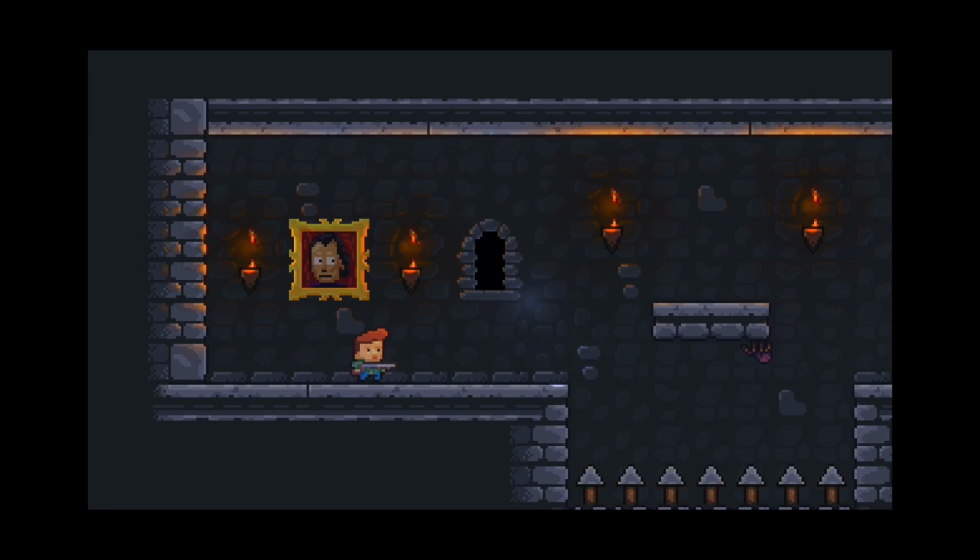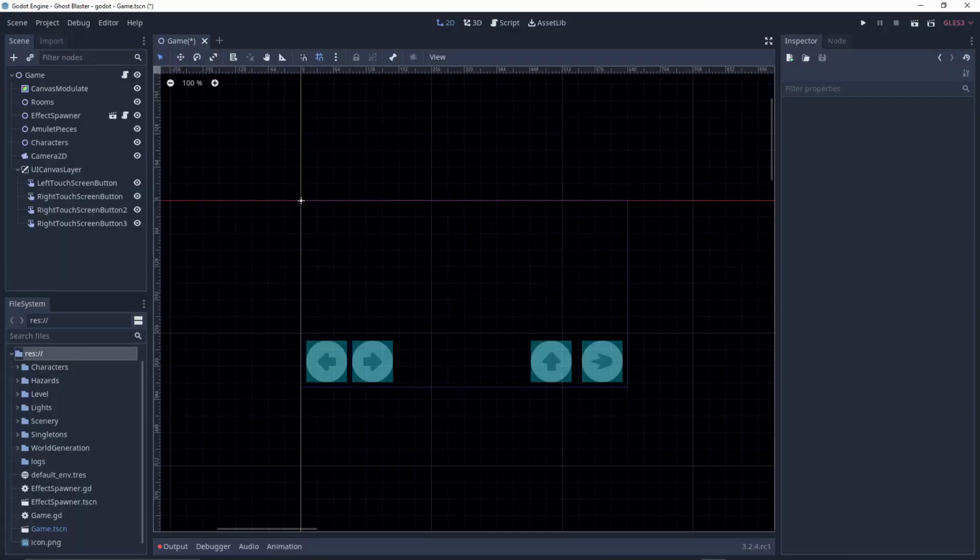However, now that it was on a touchscreen device, I obviously could no longer control the character, so it was now time to add touch controls. I downloaded Kenney's on-screen control pack and set to work adding them to my game. First off, I added a new canvas layer node to hold the controls. I then imported the buttons that I wanted to use from Kenney's pack and added these as textures to 4 touchscreen button nodes that I added as children of the canvas layer. Here you can see these 4 buttons added to the game.